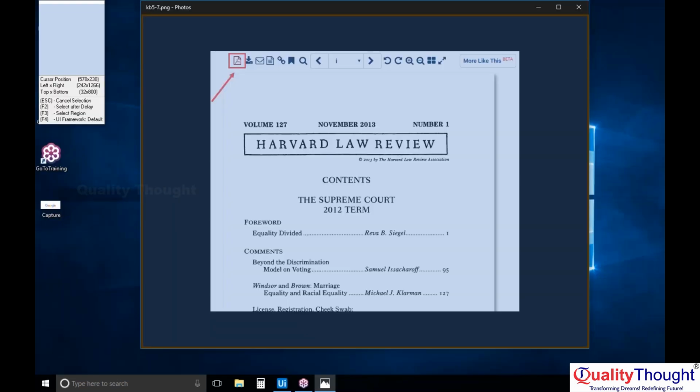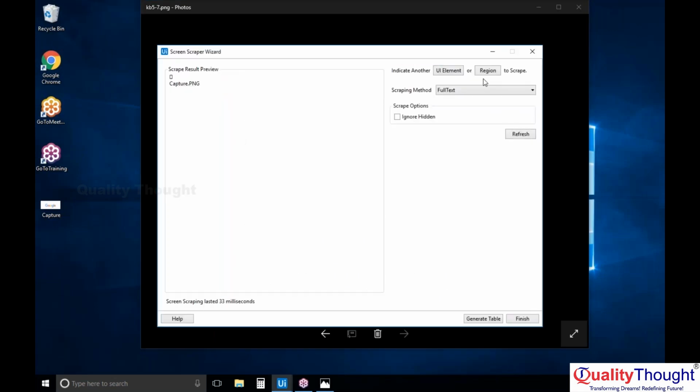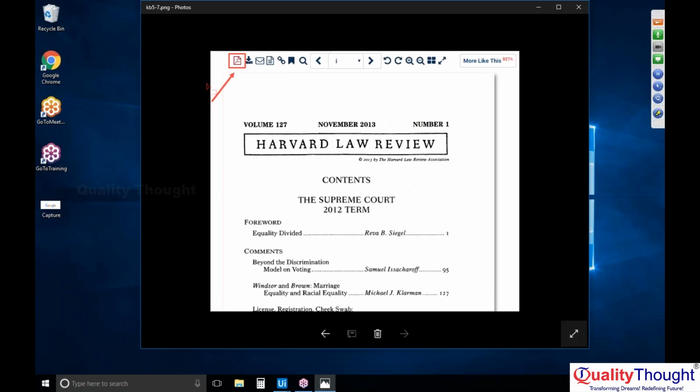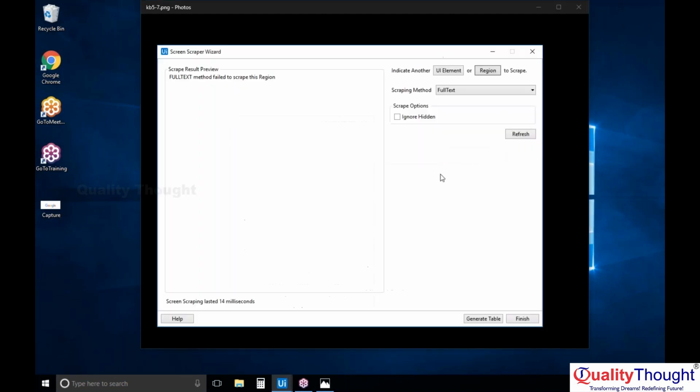So let us click on this and select a region. I want only this small region, so extract text only from this region. We will use an OCR. Okay, so what is the scale?